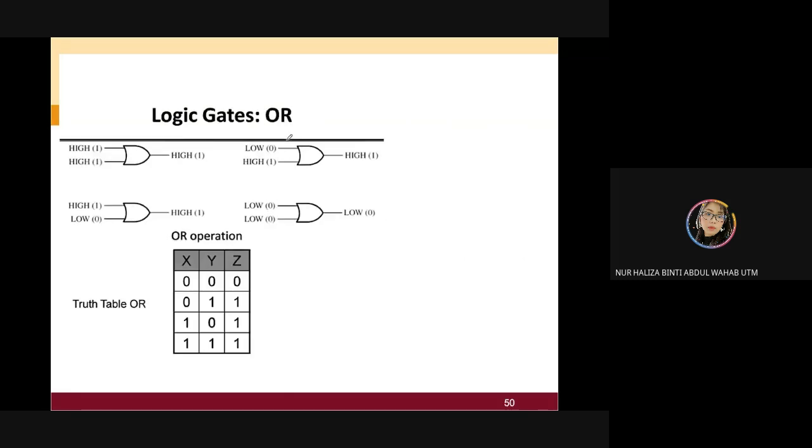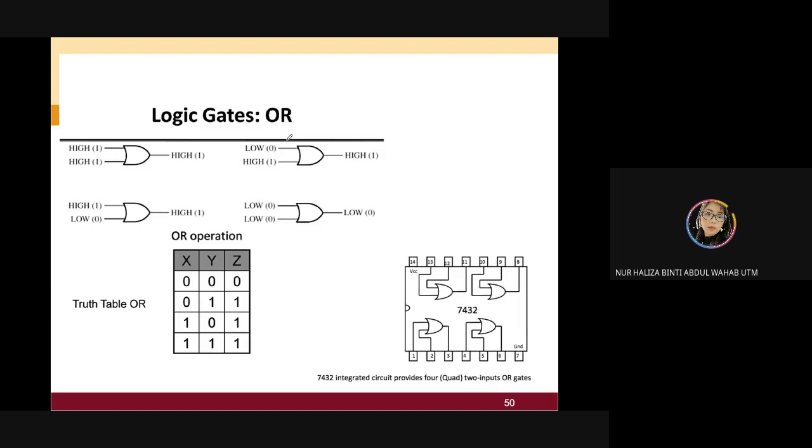Next is our OR gate. From our OR gate, you can see over here, if you have 1, 1, you will have 1; 0, 1, you will have 1; 1, 0, you will have 1; but if you have 0, 0, then it will be 0. So this is the basic truth table for the OR gate.